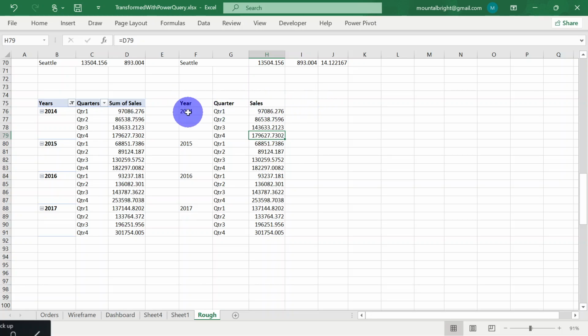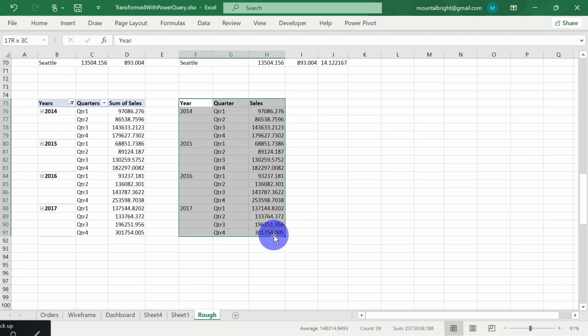And what do I need to create that chart? I need these three columns, right? Okay, let's create the first one first. The first one is showing sales by year, right? Sales by year, right? So let me select that, or I can even select all, right? Then what do I do?